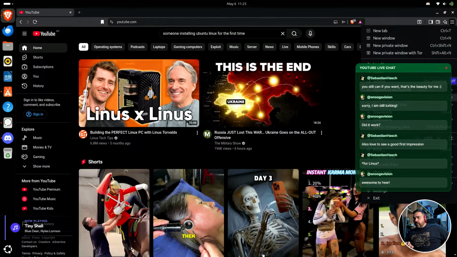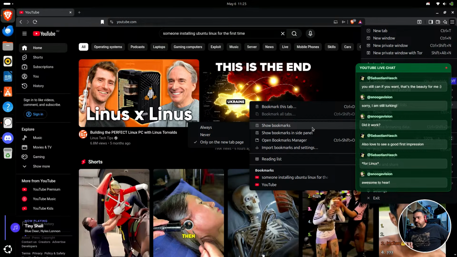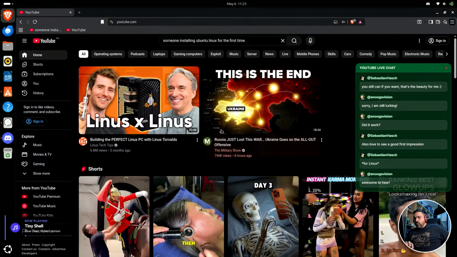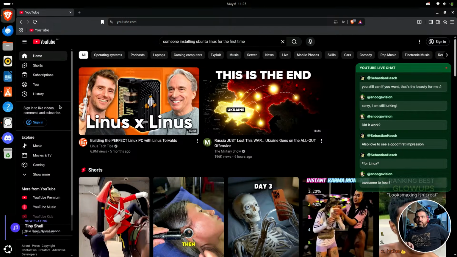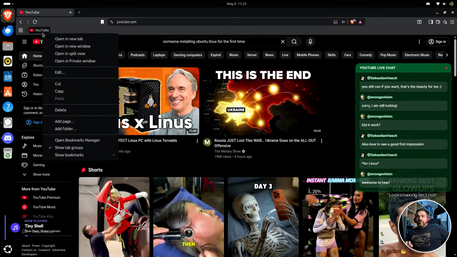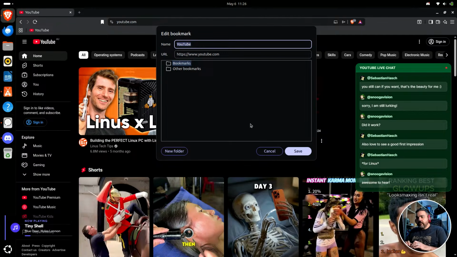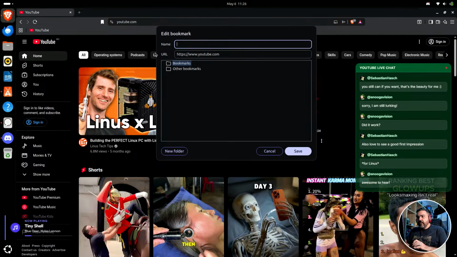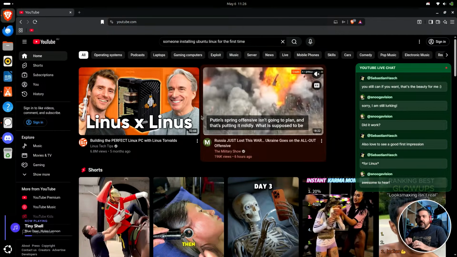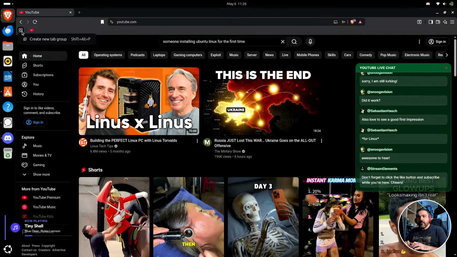Bookmarks is what I want. Oh, go back in bookmarks. Show bookmarks. Always. Hey, there we go. That I don't need. Like that. Beautiful. Can we have icons only? Is there an icon only button? Do I just edit it, get rid of the name? I guess I could do that. What's this button do? Tabs.